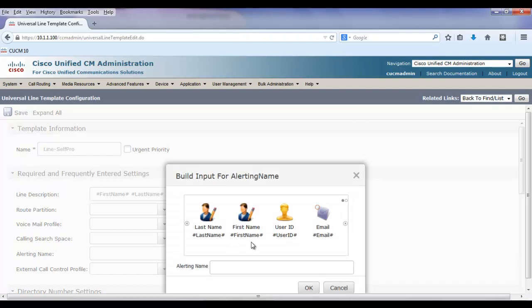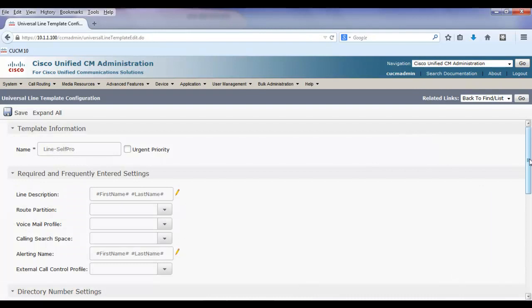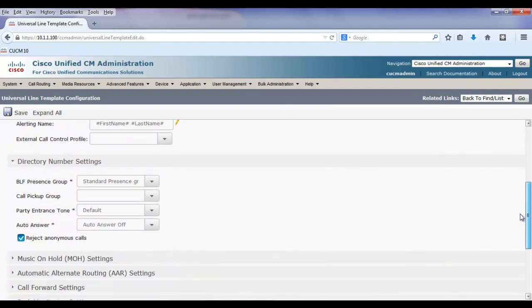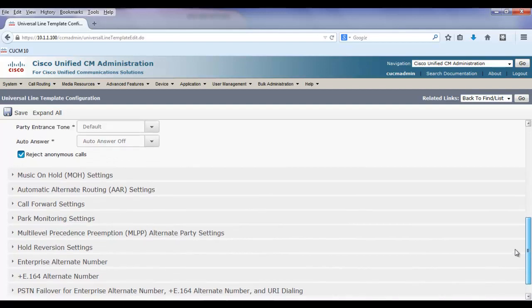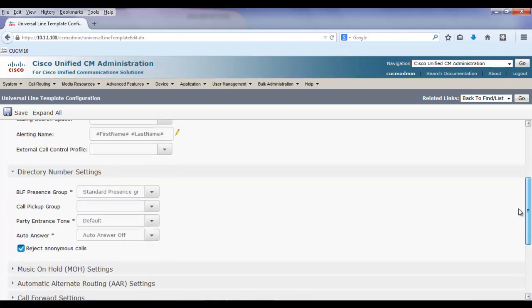I'll also add that macro to the alerting name. This is what's seen when users call us. This is what gets displayed on that user's phone. And notice just about every setting that's available can be modified under this template.